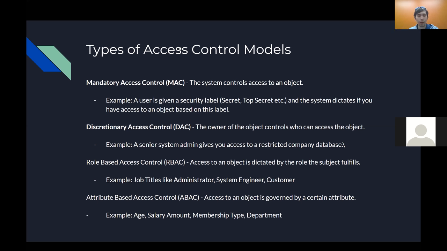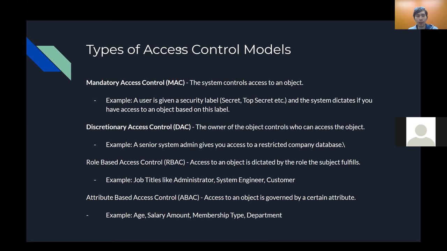Out of the access control methods, role-based and attribute-based are perhaps some of the more complex access control models. The reason being is because it allows more specific titles. For example, in role-based, to access an object, it is dictated by the role of the individual who wishes to access the object. A very common example is job titles. Within job titles, you can be the administrator, which accesses everything on the administrative side. You can be a system engineer, which accesses all the software, code, products, and hardware that a company potentially develops. Or you could be a customer, in which case the only access that you have is probably your own bank account, for example. You can't transfer funds from someone else's bank account to your bank account because, again, you don't have that access.